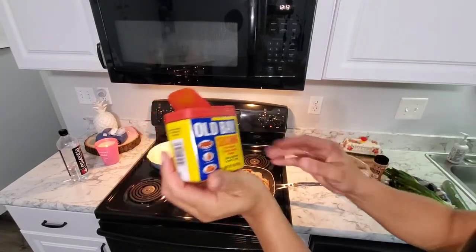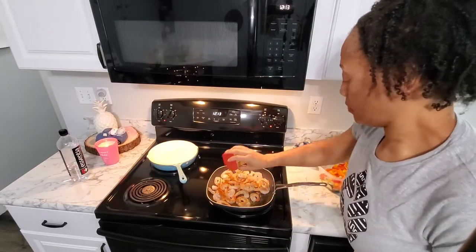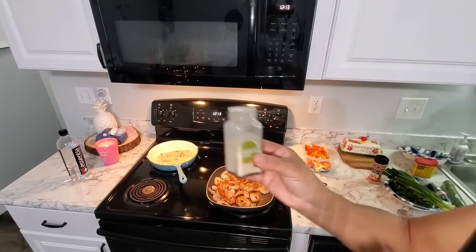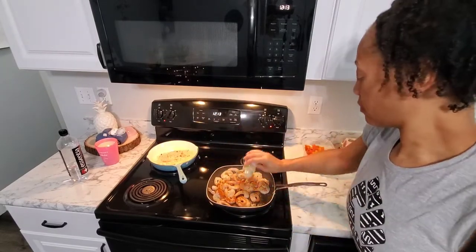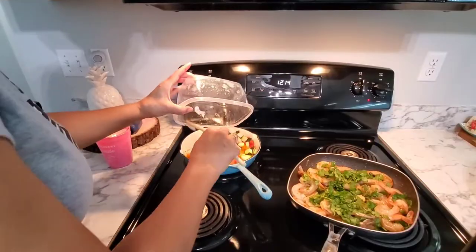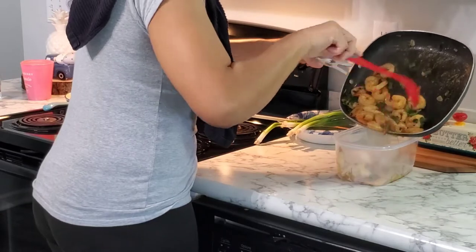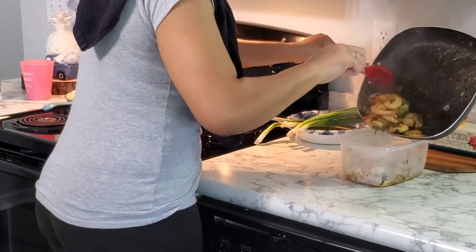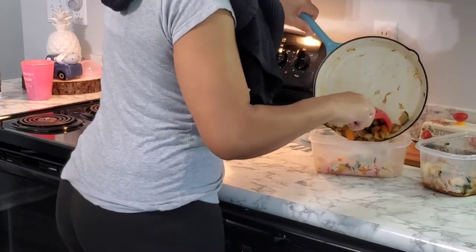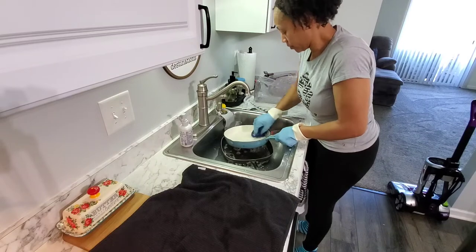Old Bay. Seafood Old Bay. This is a recipe that I made up a long time ago, and it ended up being really, really good. And I did put fresh garlic and garlic powder in here. I don't measure, I just go by taste and smell. So I can't even tell you how much to put in there, but you can see kind of how it went. And when you're cooking something like shrimp and veggies, you cannot go wrong. It's all about the seasoning, it's all about the flavor. So if you're trying to replicate this, make sure you use the same exact seasonings that I used.